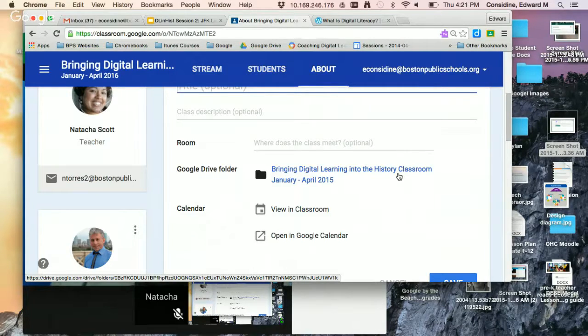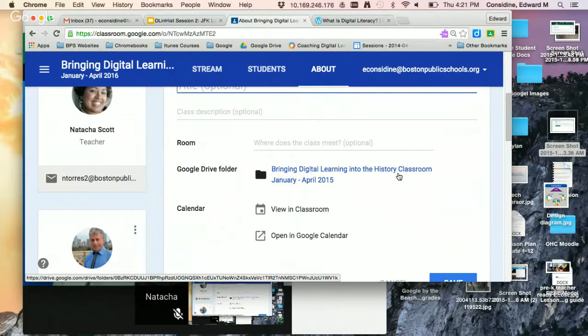You can continue to add to the About section throughout your course if you find resources, but it is sort of a place where you can hold these resources and have students be able to access them when they're not in a specific activity, but maybe they need to go back and do a reading or look at a syllabus or even look at a rubric. So that's what I have about the About section, Natasha.